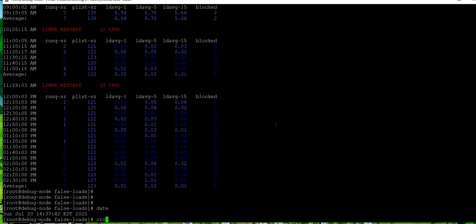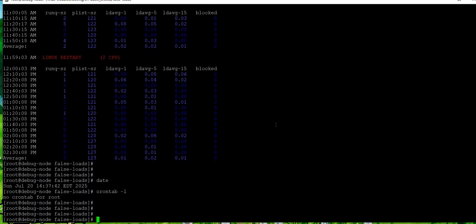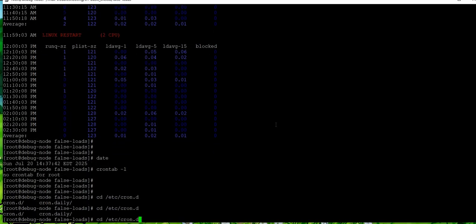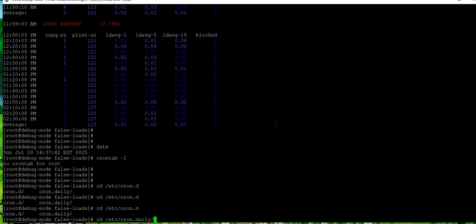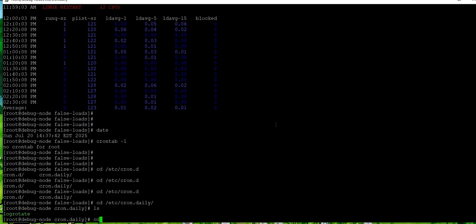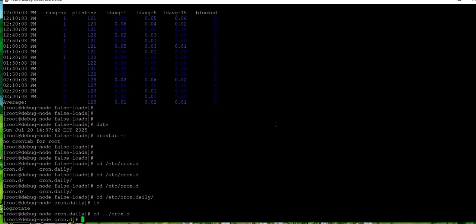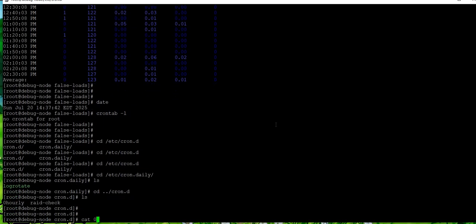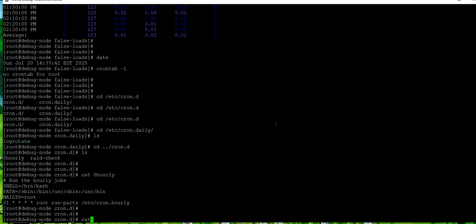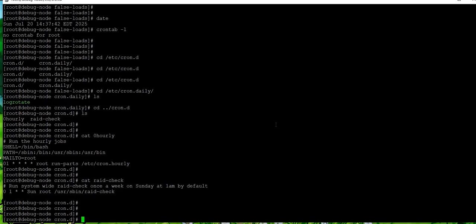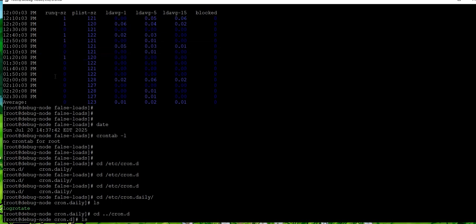There is a defined cron job for that. Let me see if we can find it in cron.d, daily, and we have nothing here. This is for the log rotate. Okay, cron.d, and here we have hourly. Maybe it is somewhere else, but we have the timer unit already set for this, because this comes as a part of the sysstat utility, right? By default it will be set automatically, but you can change that behavior using the cron job, right?